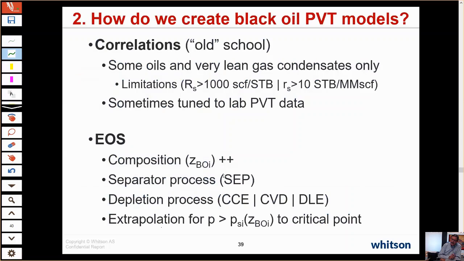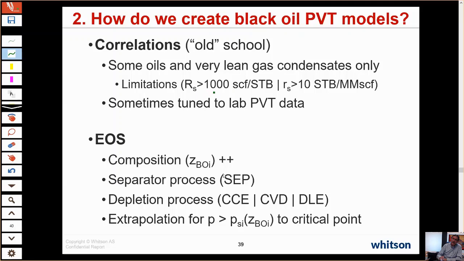Next on the agenda, how do we create the black oil PVT models? Well, old school, like when I came to Norway in 1978, it was still old school. I was learning to program on my calculator all of the Standing correlations and so forth for black oil PVT properties, okay? And you could do that and can still do that for some reservoirs. Basically reservoirs that don't have many stock tank barrels dissolved in the gas phase. So it's okay for some oils up to about 1,000 cubic feet per barrel, but you have to have very lean gas condensate.